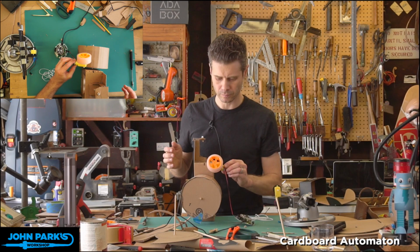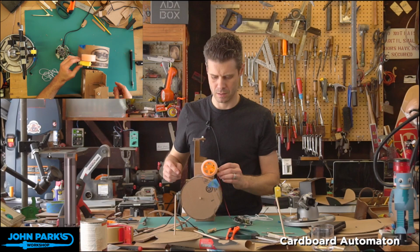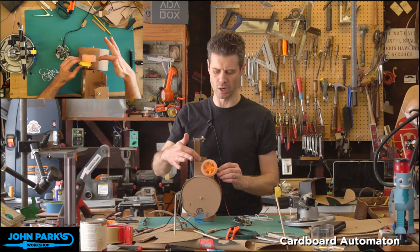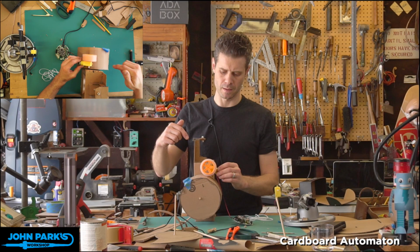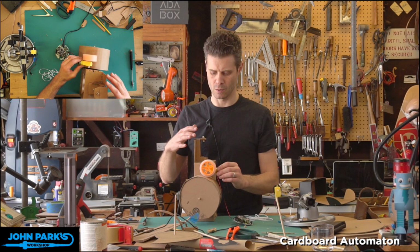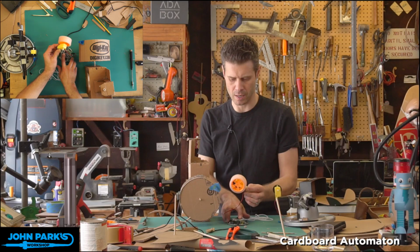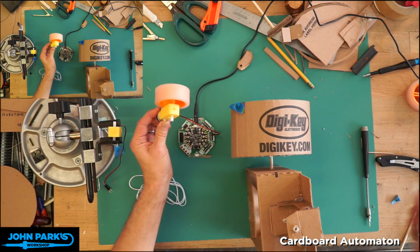Oh, he's rubbing against the side. I pushed that a little too far in. Let's pull that out. And so you can see we get a gearing down. This orange wheel is a little bigger than that pulley wheel, so this is moving faster. But if I am holding this loosely so that this wheel can bounce around on my slightly deformed cylinder, it works pretty well. If I hold this rigidly, what we'll find is that the whole system wants to bounce around and move, and it gets a little noisy. Not terrible. Let's go to this camera. You can see this from the top here.